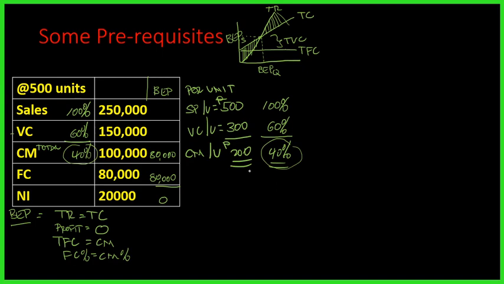Which means, going back to our analysis, if we are at break-even point and your net income is 0%, then this should also be 40%. O di andali na pala? By working back, you can simply compute for your break-even sales, and that is by dividing 80,000 by 40%. So what is 80,000 divided by 40%? That will now be 200,000 pesos.